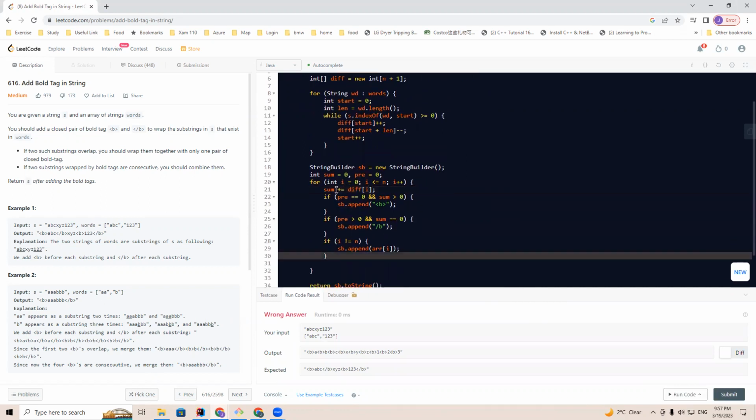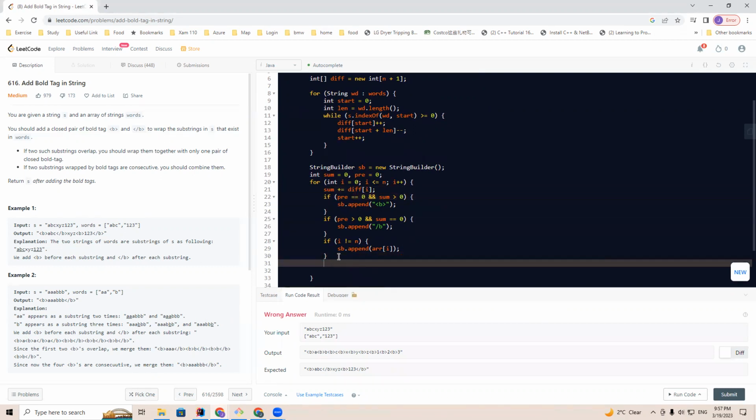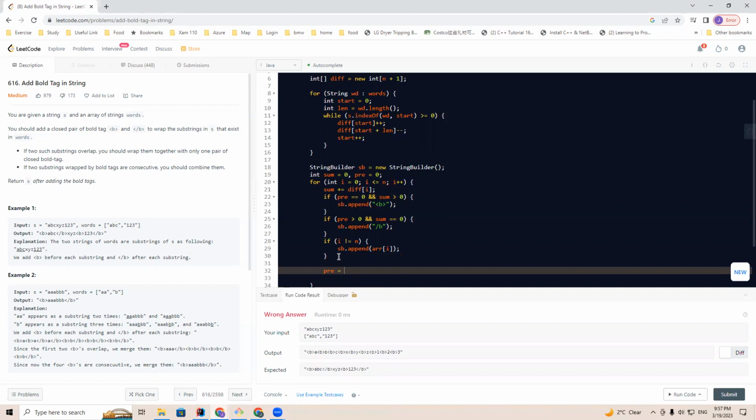Here the thing is that after we iterate, this one will have 3 equals to sum.